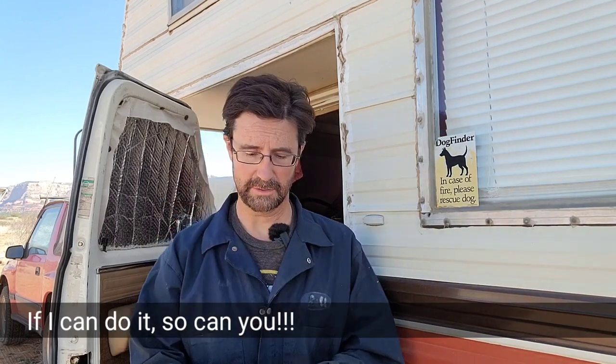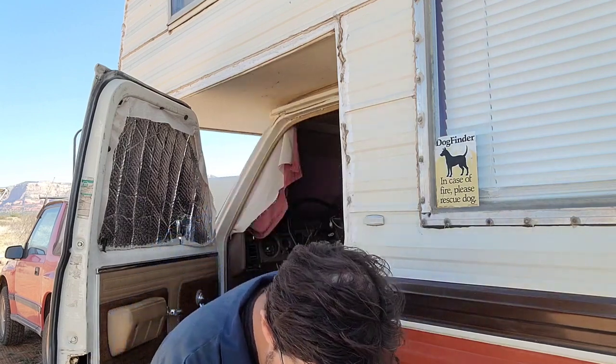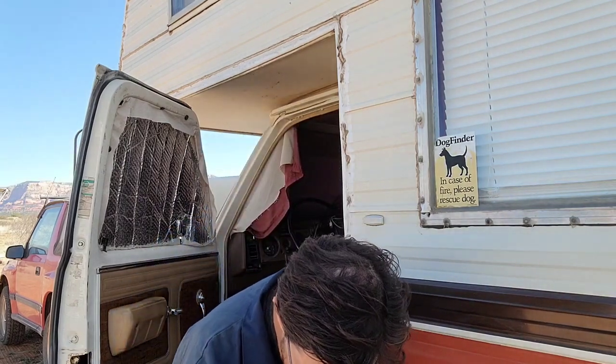A couple of the tools I'll be using today: I have a compression tester kit that I bought years ago when I used to have a motorcycle. They're not super expensive — I'm guessing around 40 bucks or so. You'll also need a spark plug socket, and then a ratchet with an extension, which I'll probably be needing.